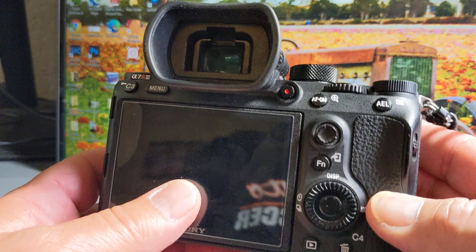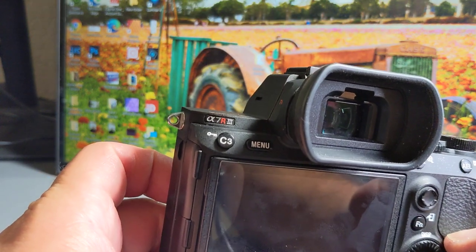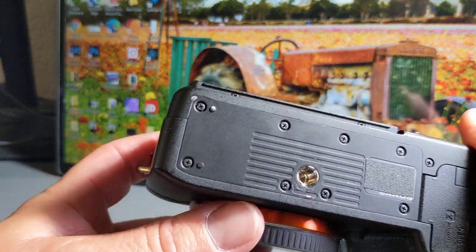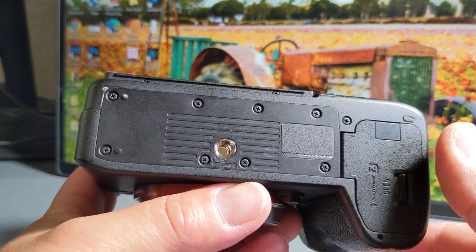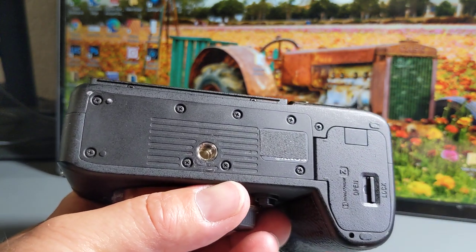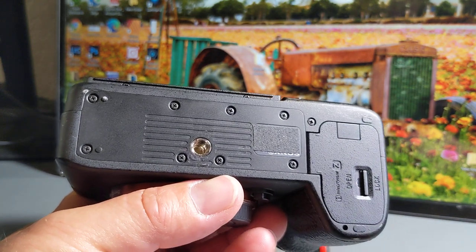All right, A7R3 tripod hole replacement. Hopefully this helps somebody, and I'm going to put a link in for the replacement piece that I bought. And I got two of them because I've got a feeling I'm going to end up messing this one up too.